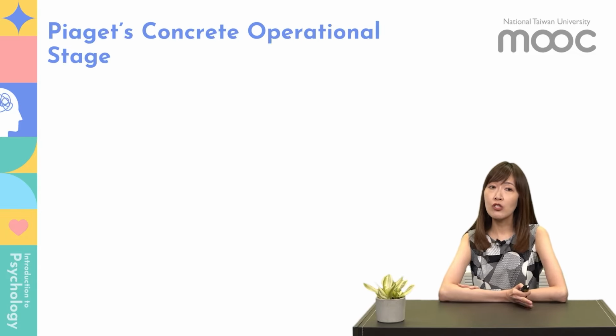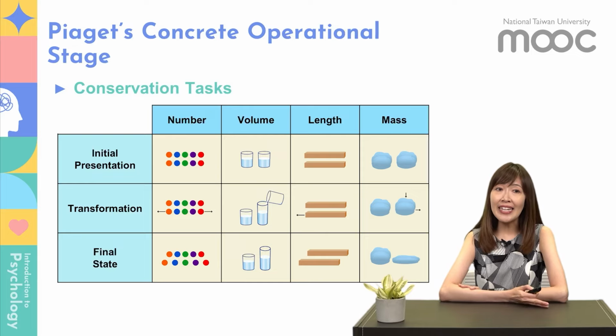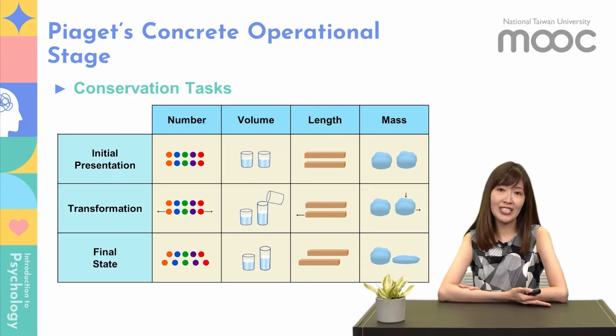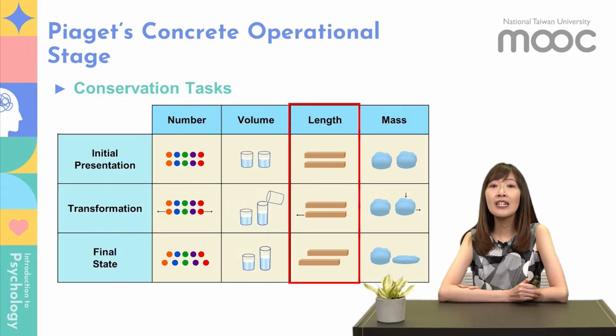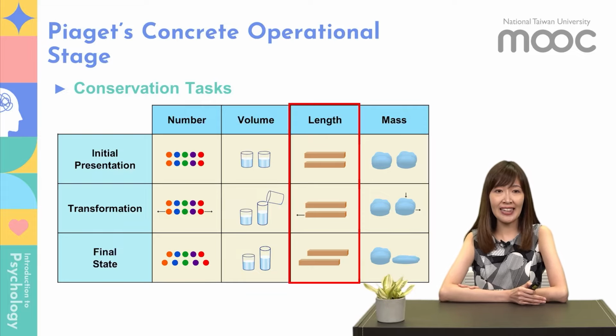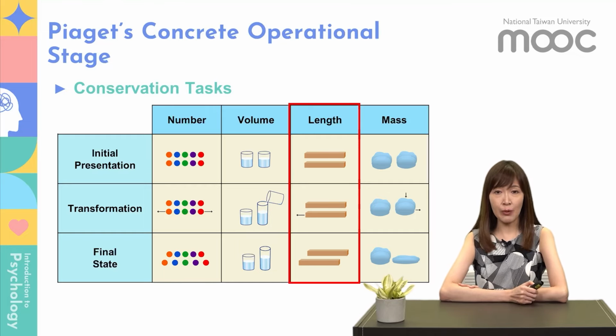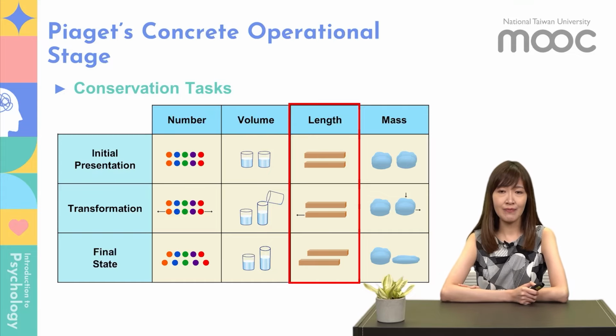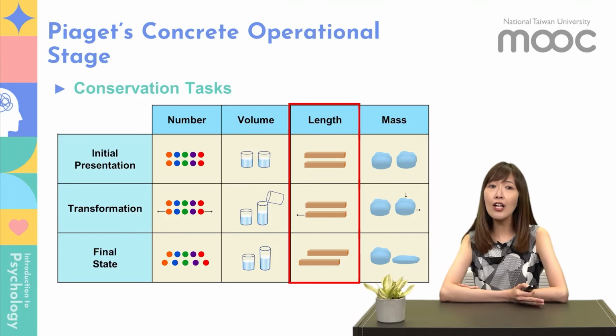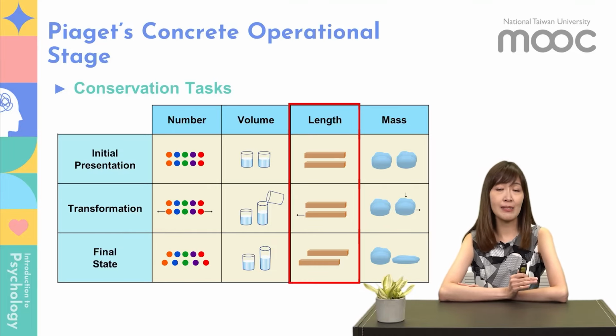From the video, we saw the first 2 examples, and these are the common and famous conservation tasks that are used by psychologists. And let's look at the third example, length. There are 2 sticks and they are the same. And then we push the second one to the left a little bit. And then we ask children, are they the same length as each other, or is one stick longer than the other? And children might say, oh, the second one is longer because we just made some changes to the second one. That is, they can only focus on one thing at a time.